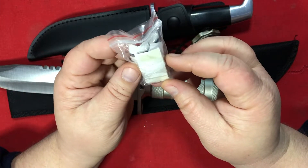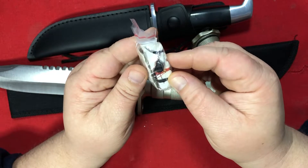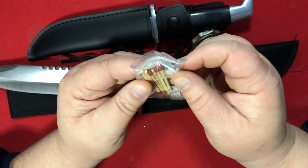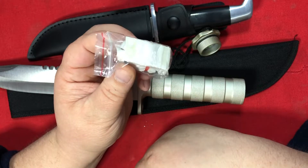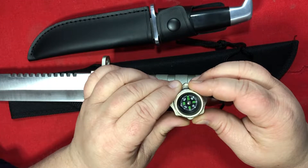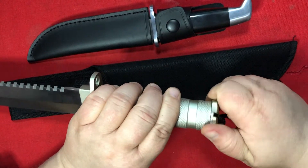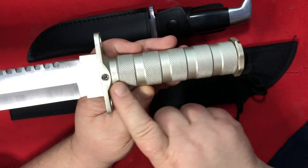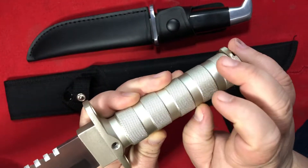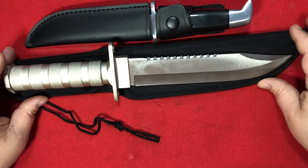Got matches, some different colors of thread, some fishing line, what looks like a safety pin, a needle, and a striker surface. That's pretty standard for these cheapo in-the-handle survival kit type things. At least the compass appears to actually work. It's got that classic knurled pattern with un-knurled stripey things in between. That's all I've got to say about this one — it's huge, and for 10 bucks it's a lot of knife, but you know you're gonna get what you pay for.